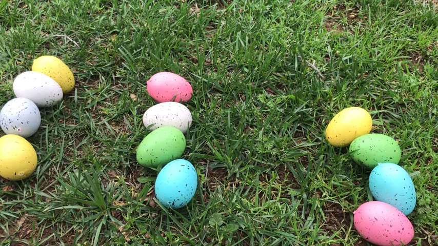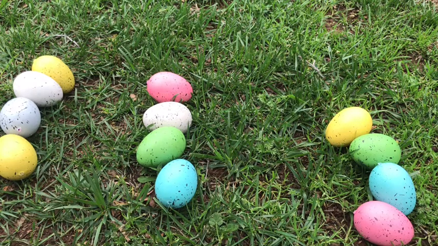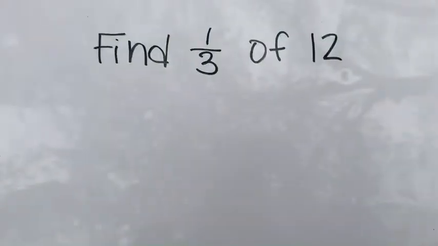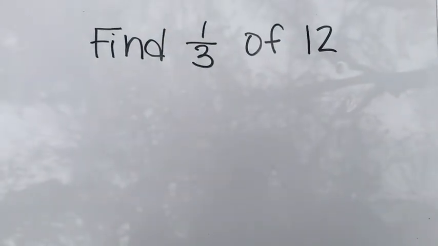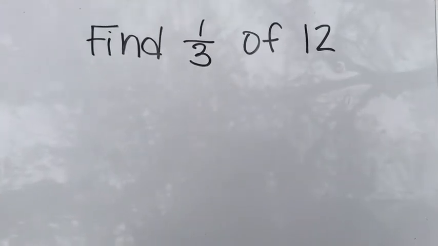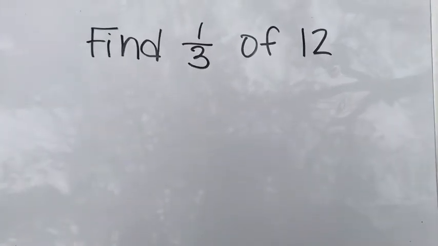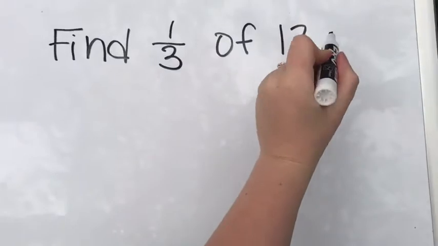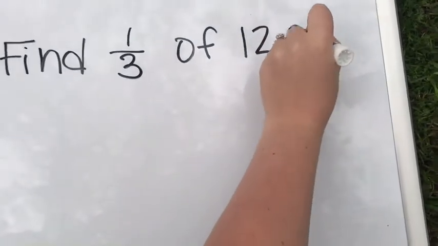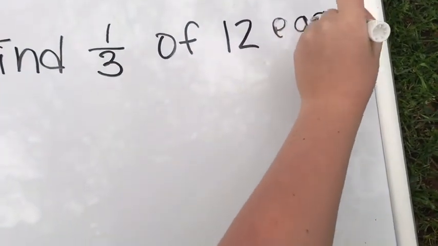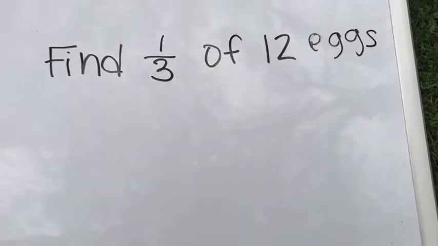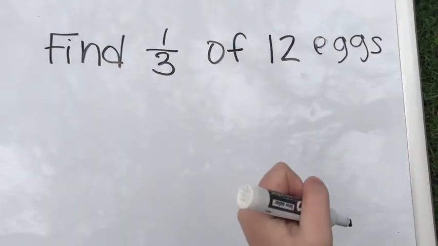Did you know that this is also like learning about fractions in our last lesson about fractions and sets? Well, we can use this information that we have found about these eggs to answer fractional parts of a set. So let's say I have a problem that looks like this. It says find 1/3 of 12. And I'm going to actually write eggs because we're going to be talking about eggs. Okay, find 1/3 of 12 eggs.